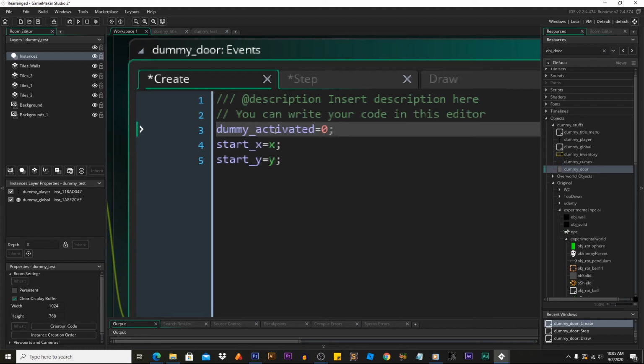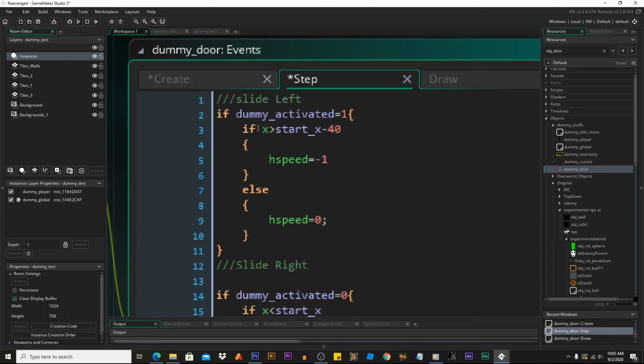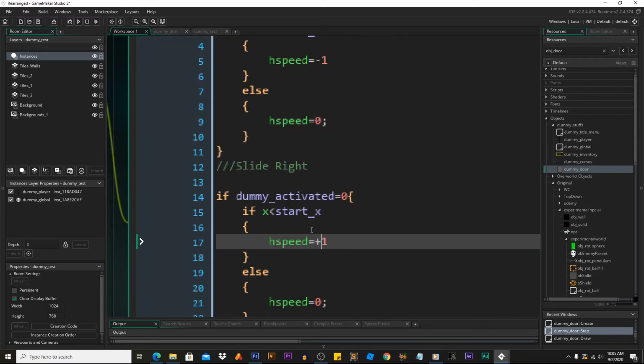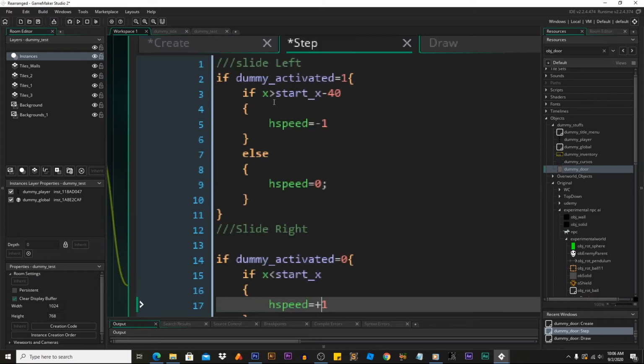So what this code does is, when this variable activated is triggered, if the X position of our door is greater than the X position minus 40 pixels, the horizontal speed is -1, so it will begin sliding to the left. Once it slides 40 pixels, it will be back to checking this, and it will no longer slide.